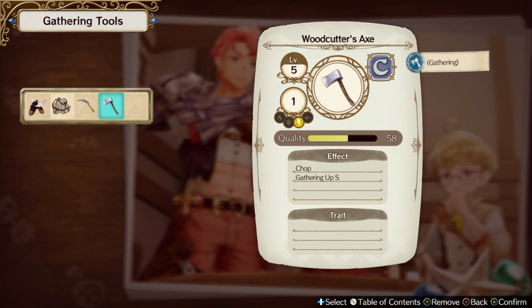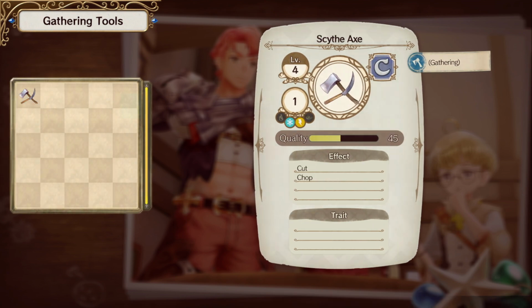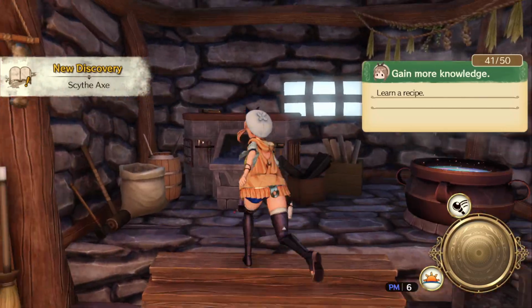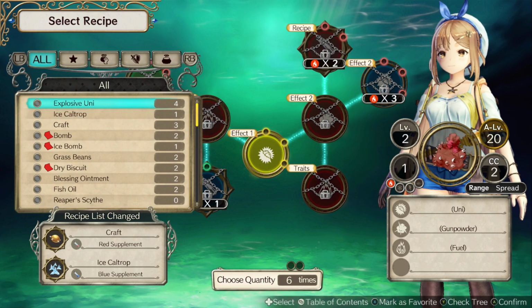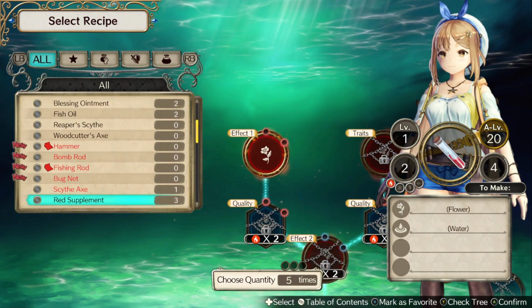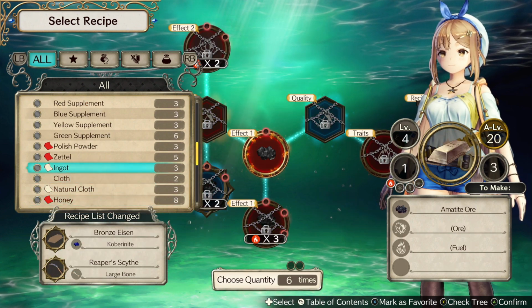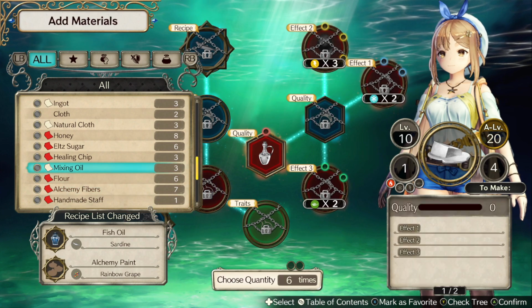So, let's equip our brand new thing. We can cut and chop with this. So, this is basically a combination Pizza Hut and Taco Bell. No, this is a combination of the Woodcutter's Axe and Reaper's Scythe. Well, except for the fact that we don't necessarily have the effects of gathering up small. So, we're probably just going to leave that alone for right now. Anything else that we can do for right now? Because I really would like to.